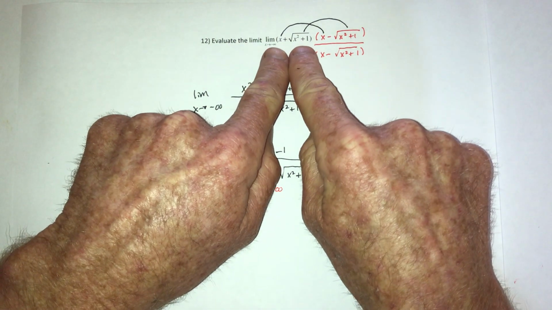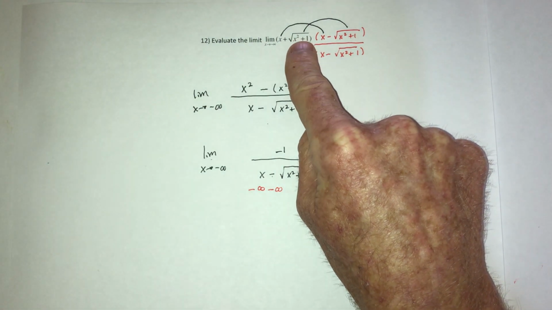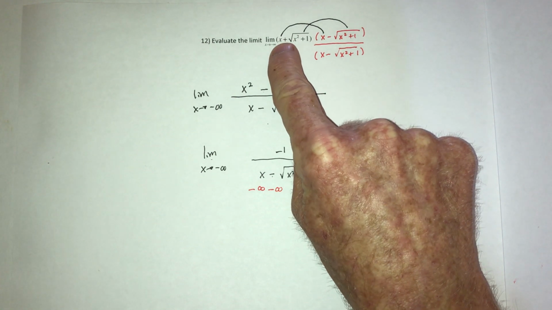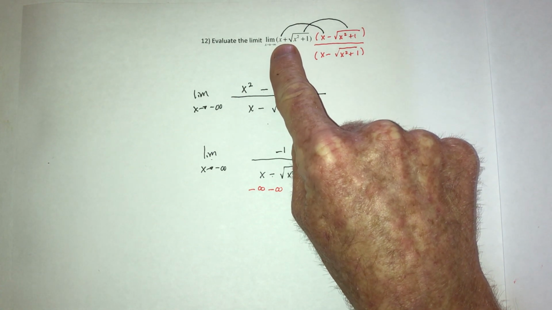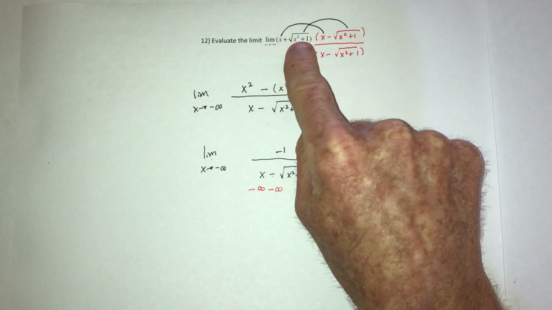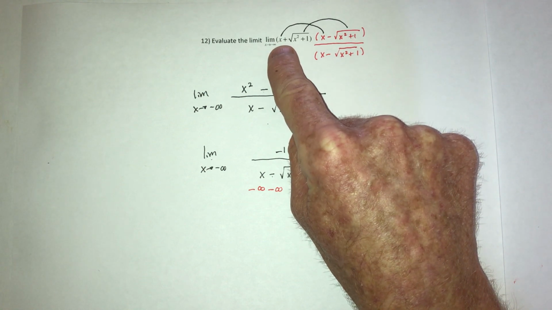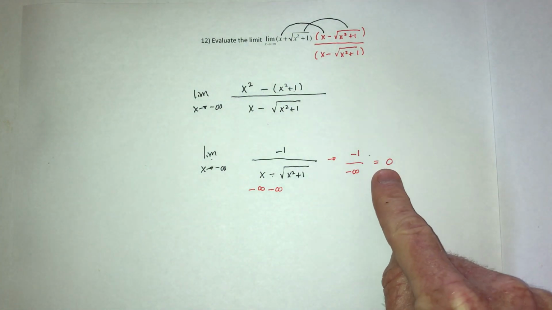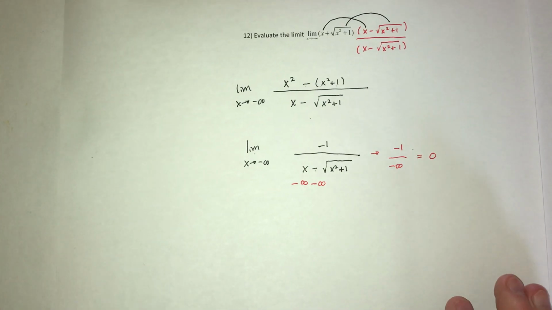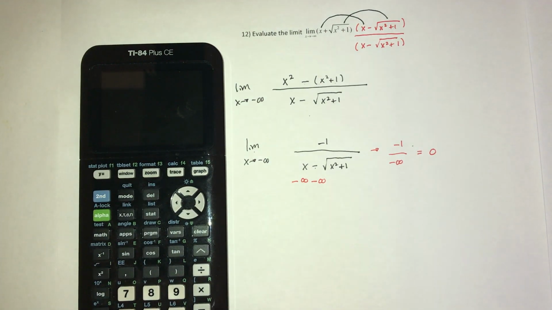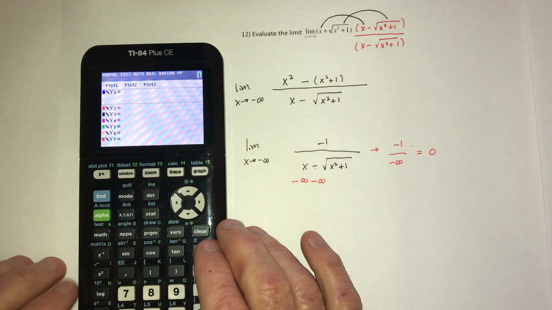Which then tells me as these two were racing, this one was racing to positive infinity and this one's racing to negative infinity, they basically did it at the same rate. So if this one was a positive 10, then that one was a negative 10 and they cancel each other out. That's what that's telling me. But I want to graph it and make sure that I did it right.